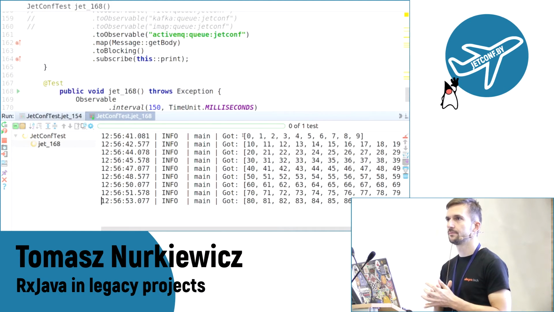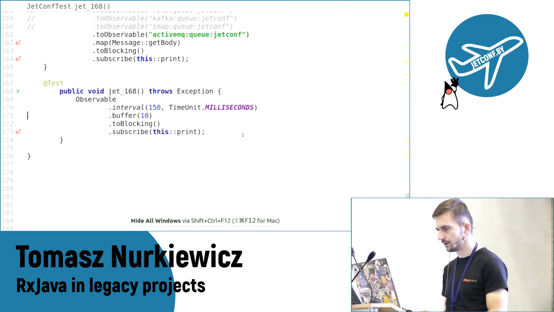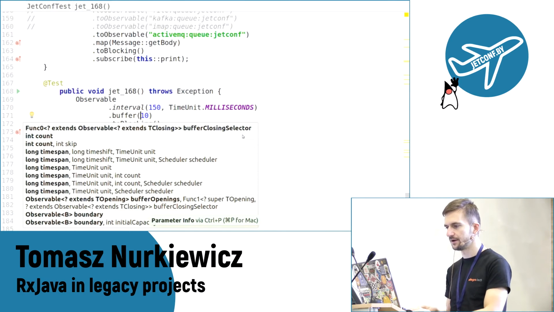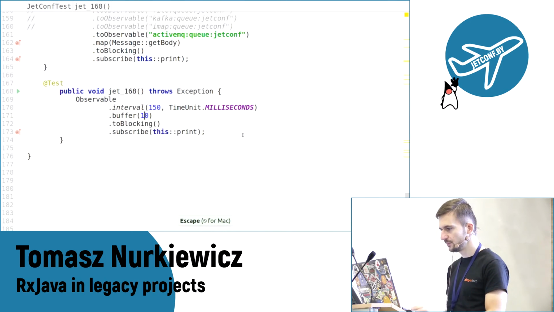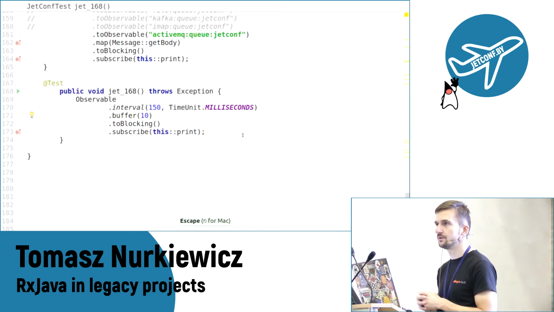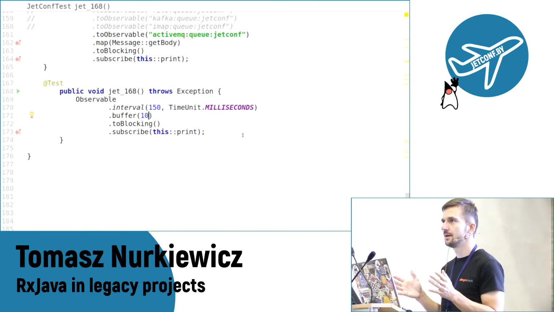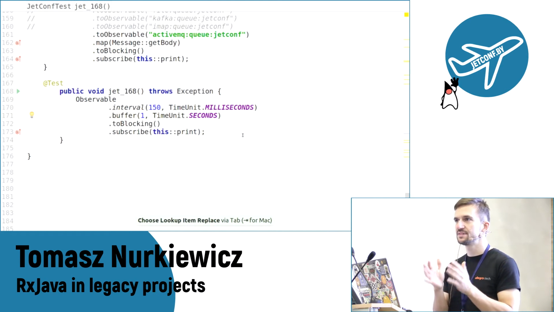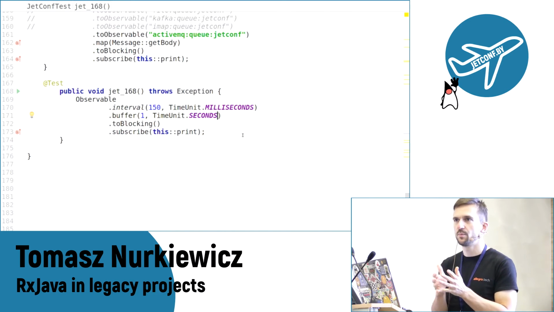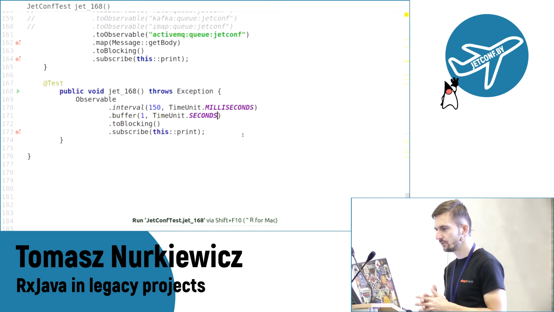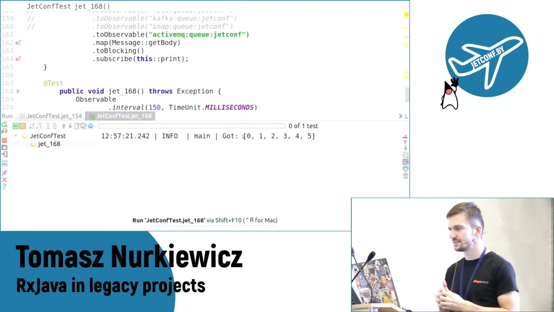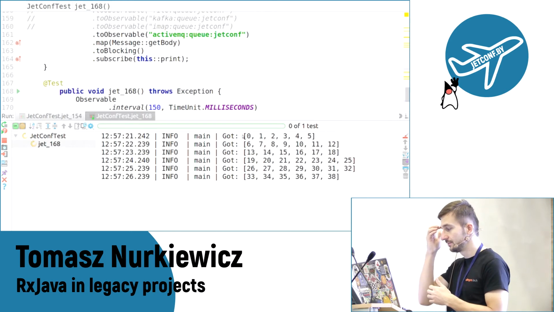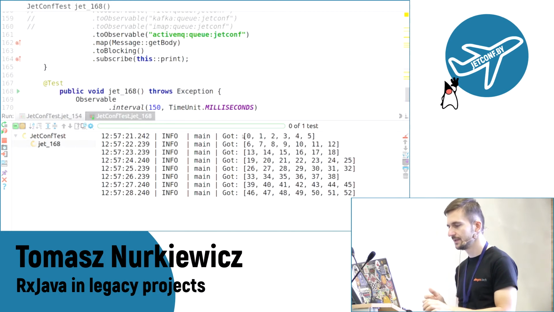Is that understandable? Okay. One more thing with the buffer operator is that this is a very simple variant. It actually has a lot of overloaded versions. One of the most interesting ones is that rather than using a count, so rather than saying I want to batch events by 10, I would like to batch events every second. So every second I would like to get a new batch of events, no matter how many of them appeared. So this time we're going to get batches precisely every second, but the number of events can vary, because we don't know how many events appear in that time.